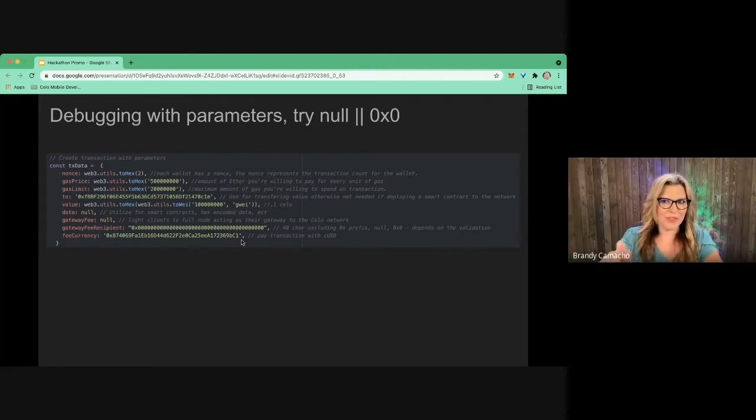That's one reason why I put this slide here, is not only can you use some interesting methods to go through the debugging process, but I was going to mention that you hit it right on the head, the nail on the head. You can pay with, for instance, a stablecoin cUSD. We also have cEuro with Celo, and all you have to do is on fee currency, just slide in that smart contract that's responsible. It's at the base layer of our platform. So yeah, sweet call out. Thanks for kind of talking about it.